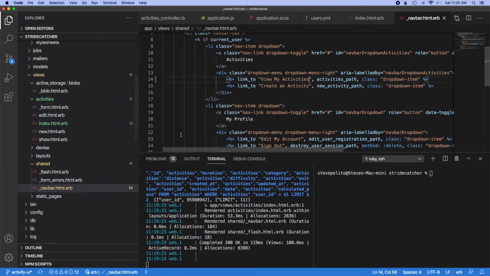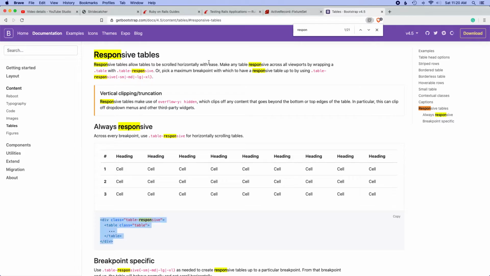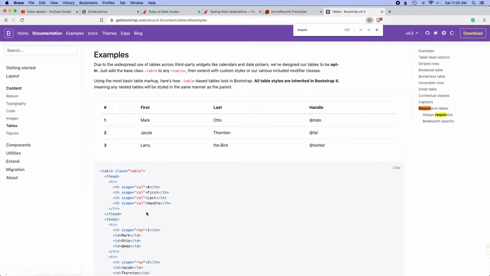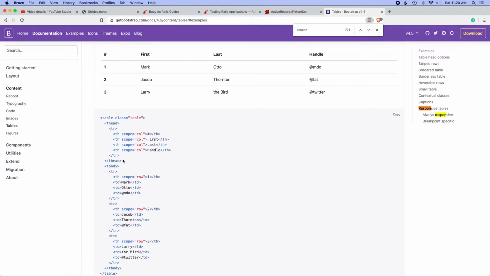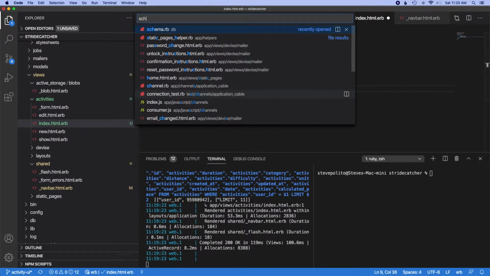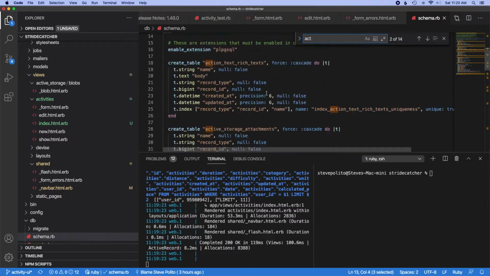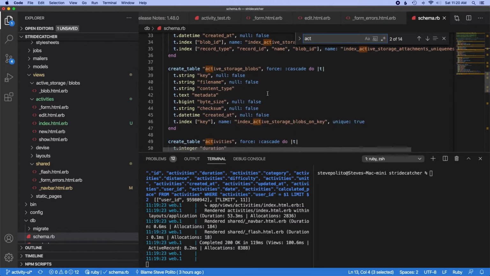So let's just go into the index. All right, responsive table. And then I think we just want, what do we want to show here? So we get the table, we need the thead. Gosh, what do we want to even show here? So schema, activities, what do we have here?